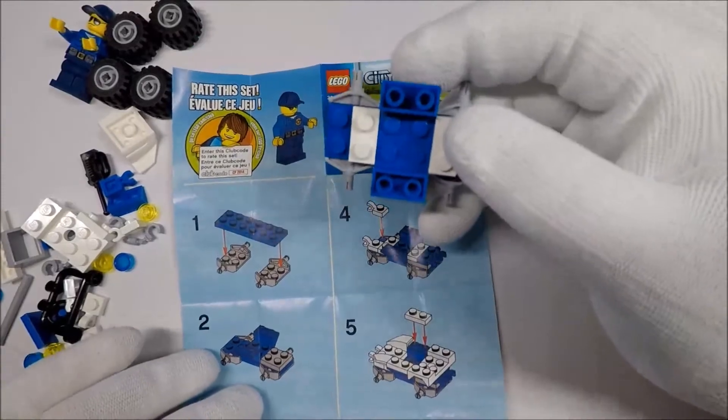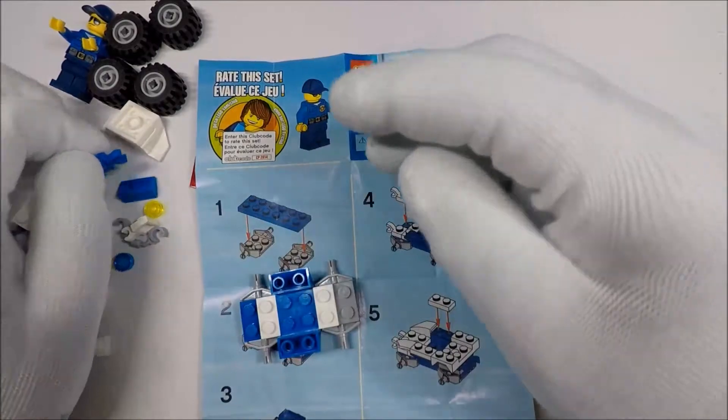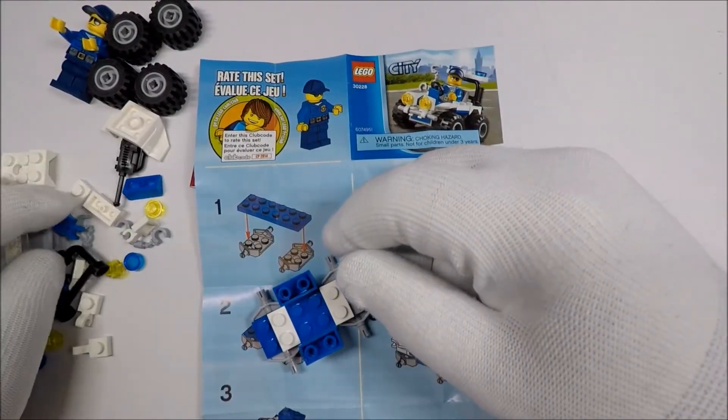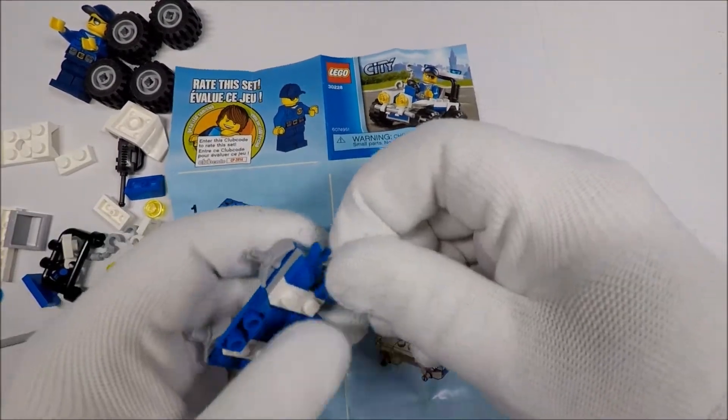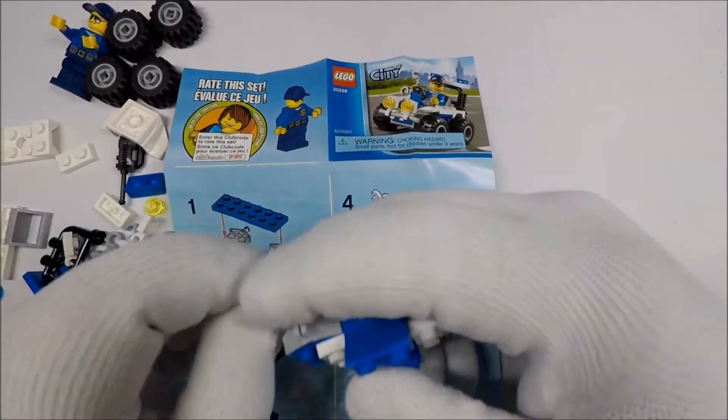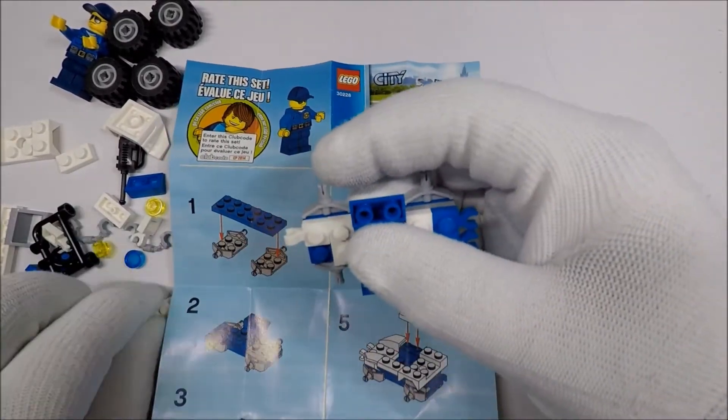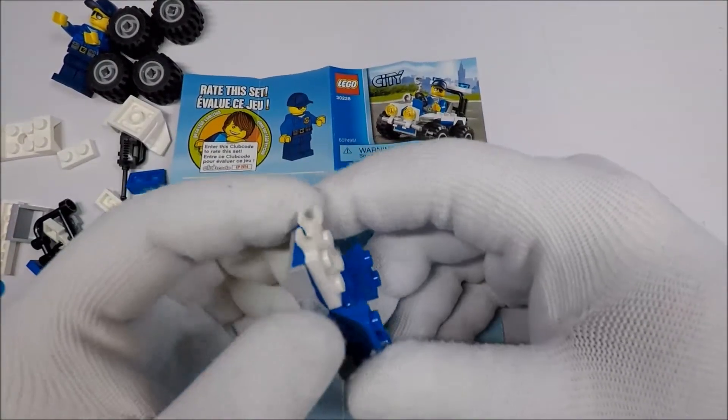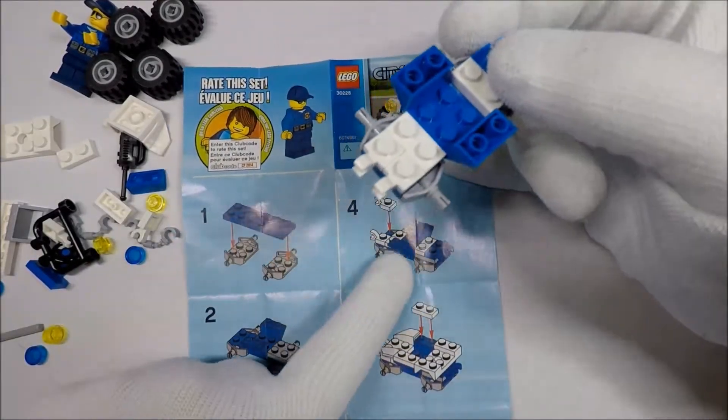So we got that. And then we got some blue clips on the back and some white clips on the front. I'm guessing the white clips are going to be to hold our bumper-looking thing. The other thing is, the clips are going in different directions, which indicates to me that they're going somewhere with it.